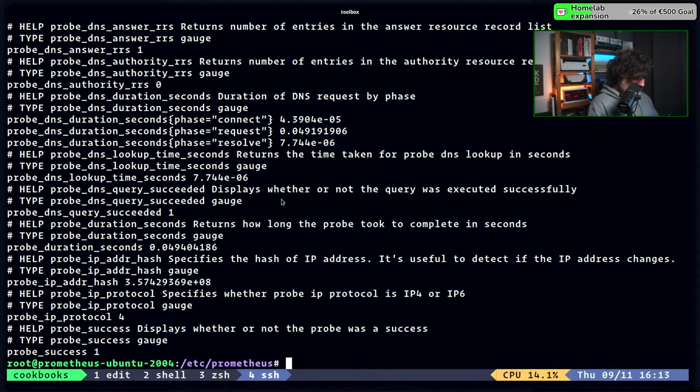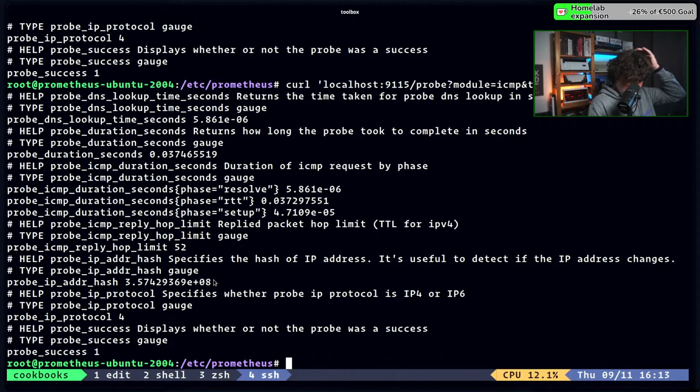And the IP address we get back is constant because this hash is constant. Okay, that's that. Now let's try ICMP. We could actually do ICMP to 1.1.1.1. And probe success is 1. The resolve is in E-6.